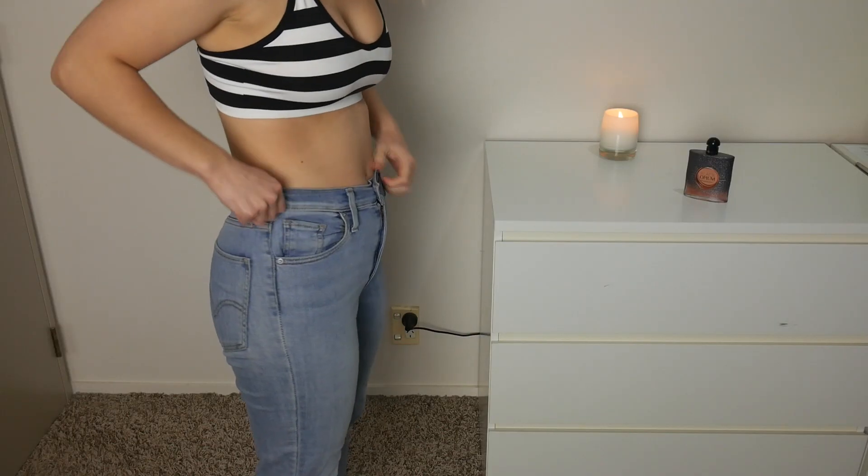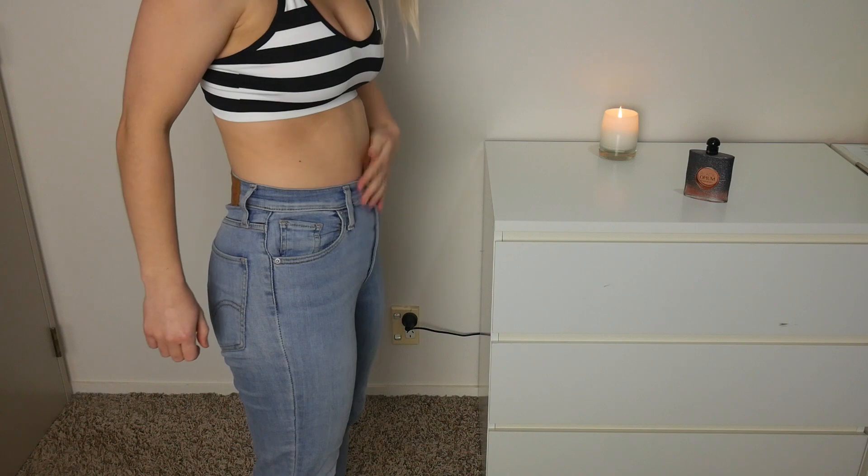Firstly we have to talk about sizing. If you try a pair of jeans on and there is a gap around your waist where the jeans don't sit against your skin, then they're too big. Alternatively, if they are digging into you anywhere and it's really uncomfortable, then they're too small. Take this with a grain of salt though, because jeans do tend to stretch out about half a size once you've worn them a few times and put them through the wash. So if they're just a little bit tight they might be okay, but if they're really uncomfortable when you try them on they probably won't stretch enough.